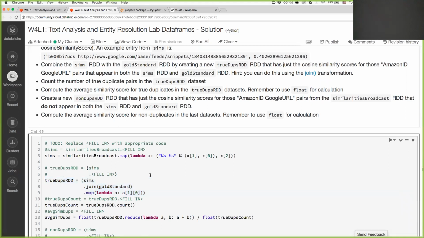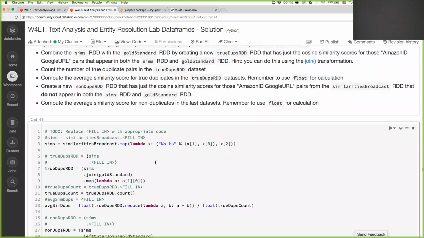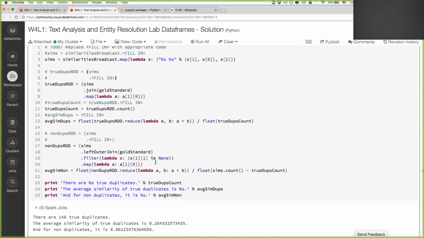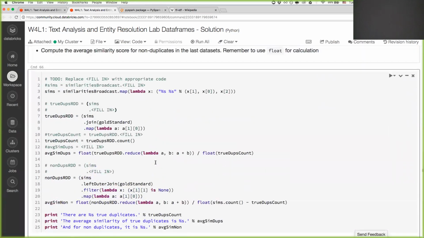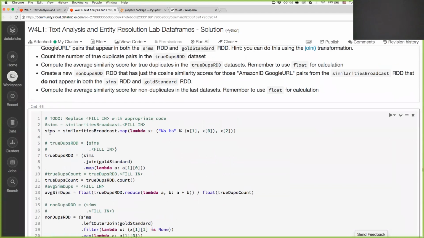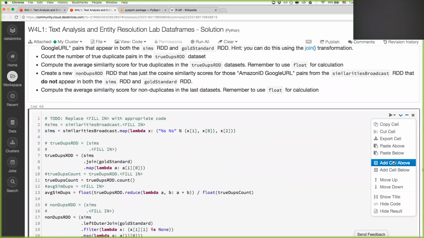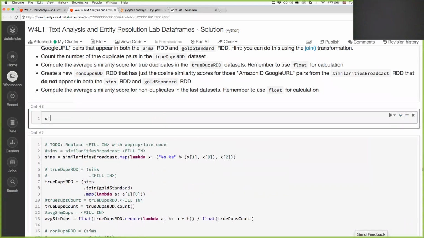Similarity, let me just run this for a second. I forgot what I did here. Okay, for this run, let's take a look at what Sims does.